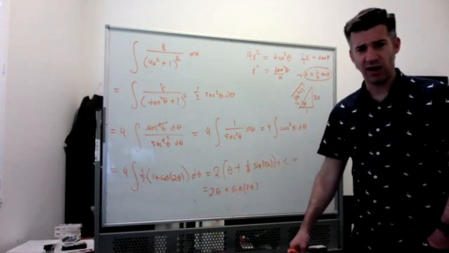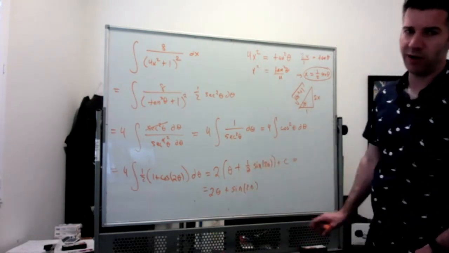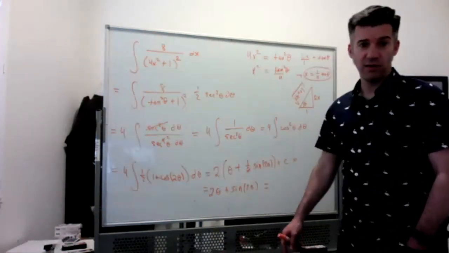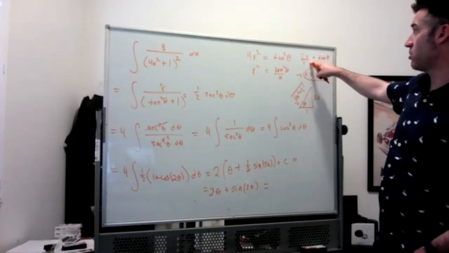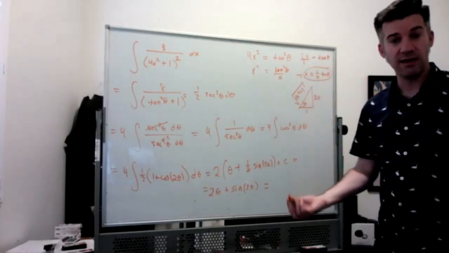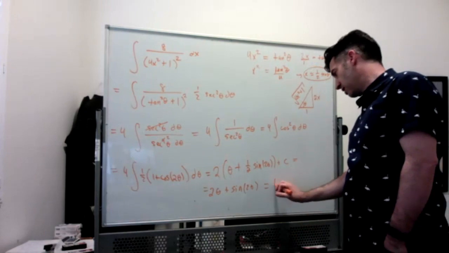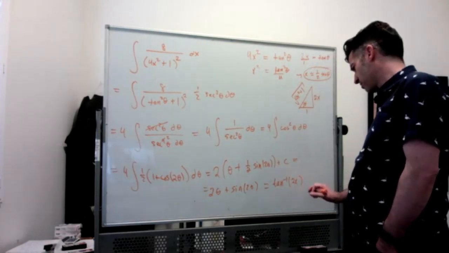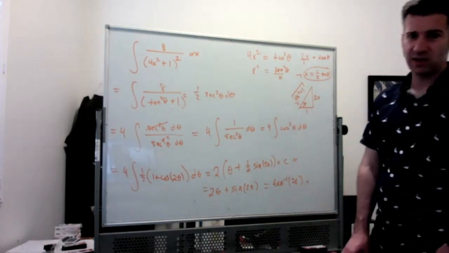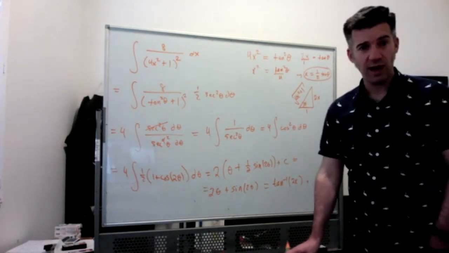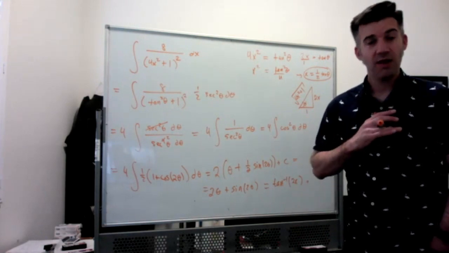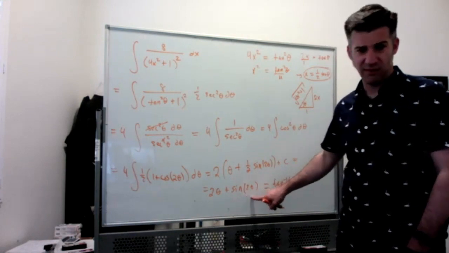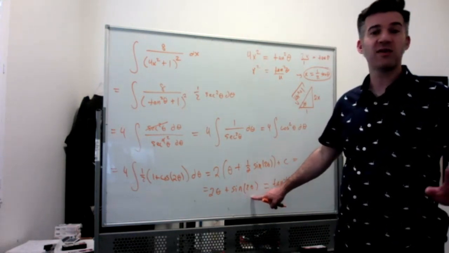Actually, I might not even need the triangle. Maybe I should have backed up a minute. I do need the triangle. Theta, we have to use an inverse trig function for. So tangent theta equals 2x. Theta is the inverse tangent of 2x. It's sine of 2 theta. It might be okay on webwork to say that you get sine of 2 times the inverse tangent of 2x. To me, that just feels lazy.